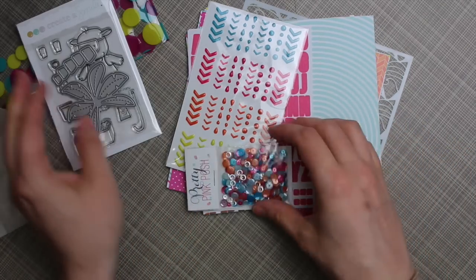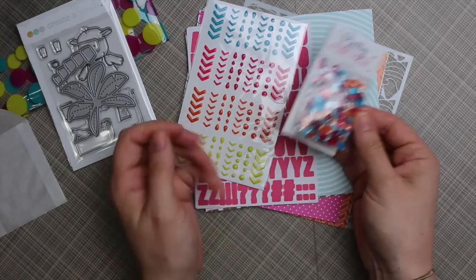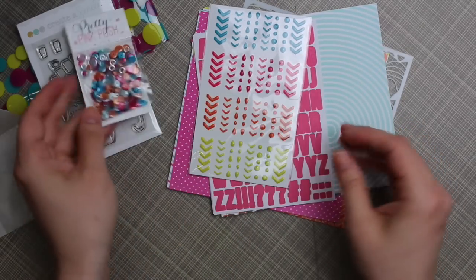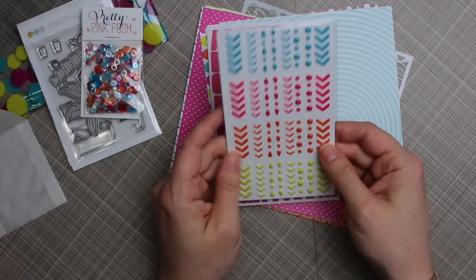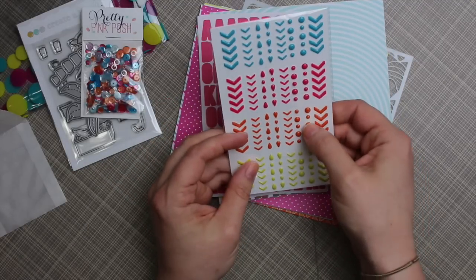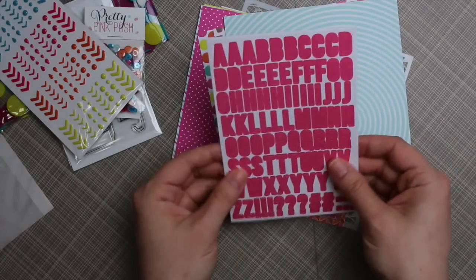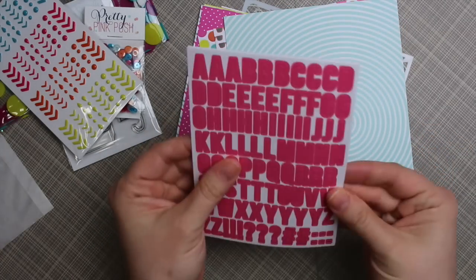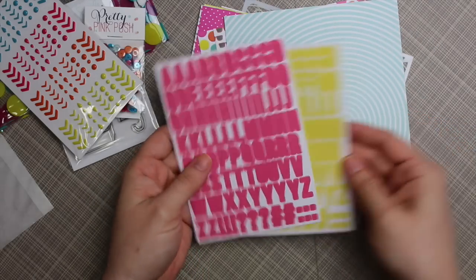There is a pack of pretty pink posh sequins in colors to match the whole kit. Then there's these fun enamel dots, which I have a different pack of, and I really love them. I think they're so fun. I love the shapes and the sizes. There are some letter stickers, is it all in one color or more than one color? Oh, two colors. So pink and yellow.